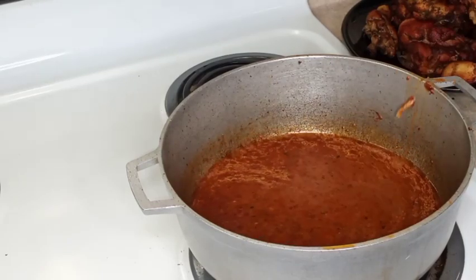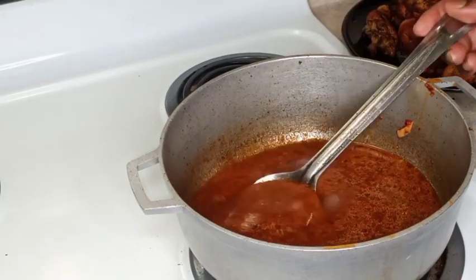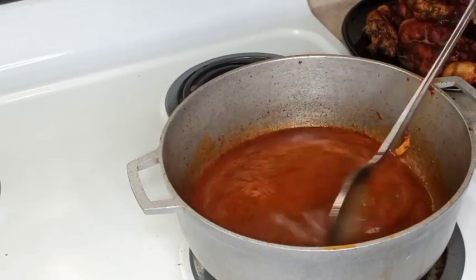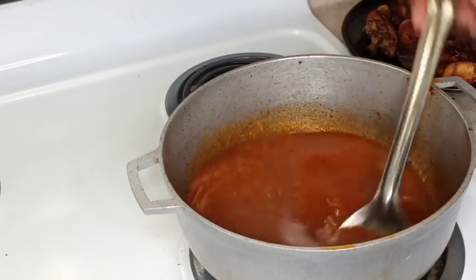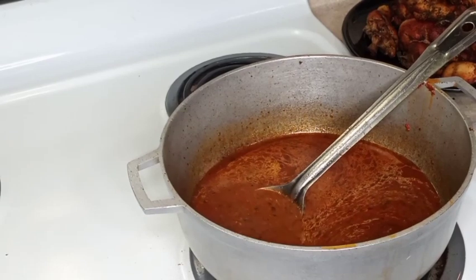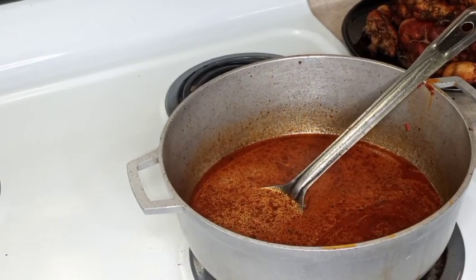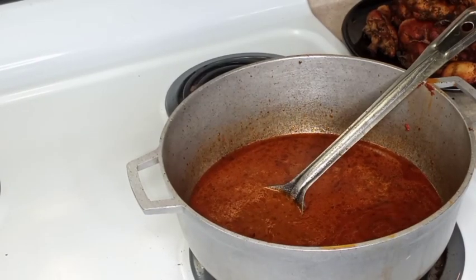Okay, now we're tasting our sauce at this time to make sure, because we did add some more water, to ensure it still has everything. But remember, let it simmer first, then you start tasting as well. But because I've been doing this so much, I know what's needed now, even before it starts simmering. Because remember, when you add, you could always add salt, but you could never take away salt, because if you add too much salt, you basically ruined it. So right now, guys, this is optional.